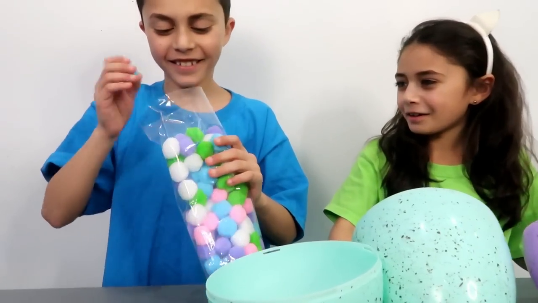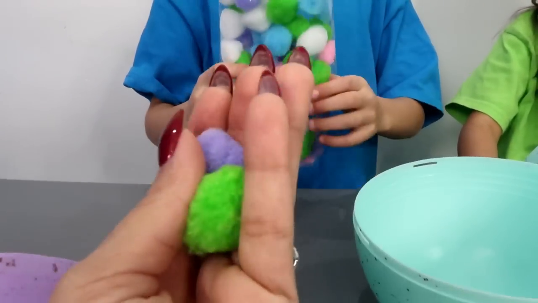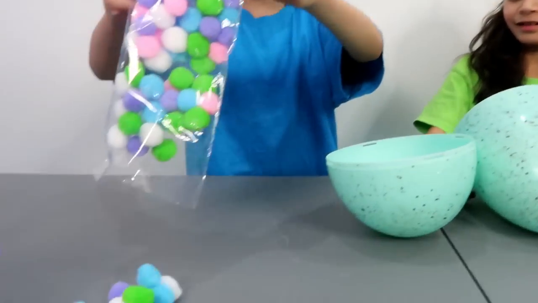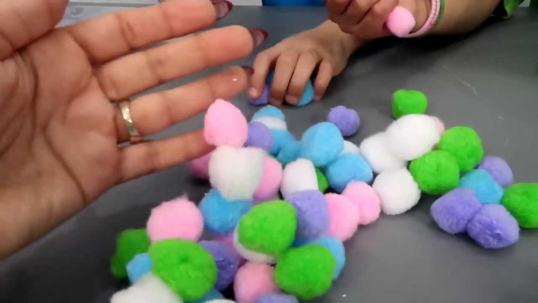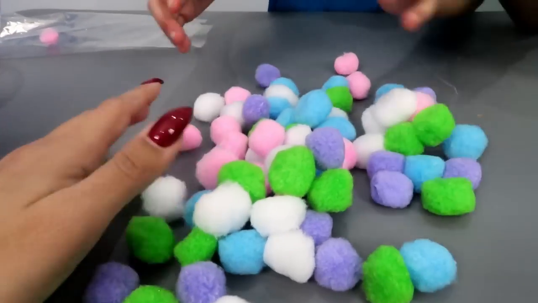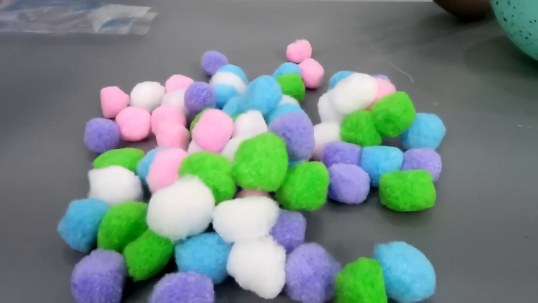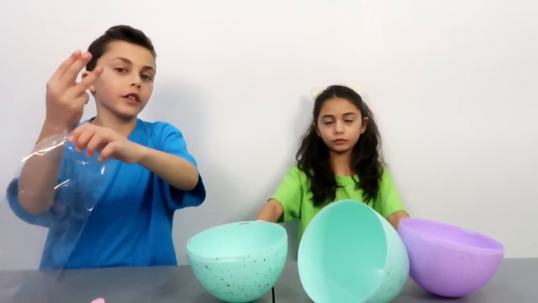What? This is so cool, right? So you can do like a rainbow or cloud slime with it, right? Is it nice? You guys like it? Should I dump it? Yeah, go ahead. Now I have 1, 2, 3, 4, 5, 6, 7, 8, 10, 11, 12. Yeah, but you don't have glue. Not yet. Okay, so now for round 4.